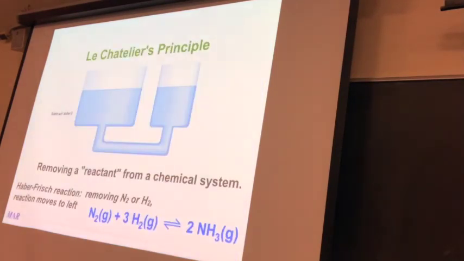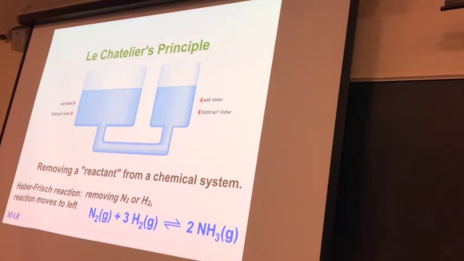Okay, let's see another one. Removing water from the left tank causes water to move from the right tank to the left. Equilibrium shifts to the left, as it does in a reversible chemical system when we reduce the quantity of the reactants. So in this one now, we're removing a reactant. And believe it or not, this is sometimes really helpful. If you have, for example, a solid on the reactant side that's a contaminant, if you filter out the solid, that's one way to remove some of it. And if you're trying to get rid of over here, then it moves to the reactant side.